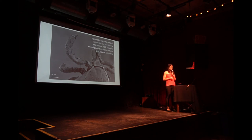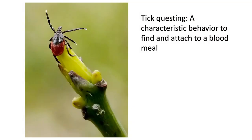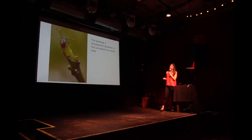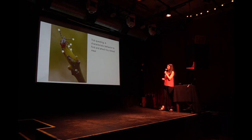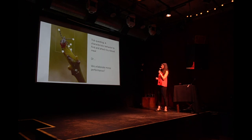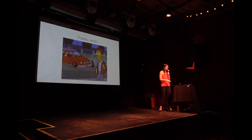I also just wanted to end with this: I have to admit, the first thing I did when I found out I was going to be sharing the stage with a mime was — I thought, ticks do this really interesting behavior. The adult ticks will climb up to the top of a grass stalk, and then wave their arms around like this. It's called questing — they have little barbs on the end of their arms to detect hosts, and little hooks to attach to things and take their blood meal. So they do this behavior called questing, and I thought maybe it's actually just a very complex mime movement.